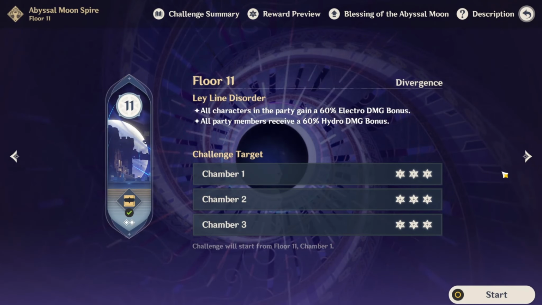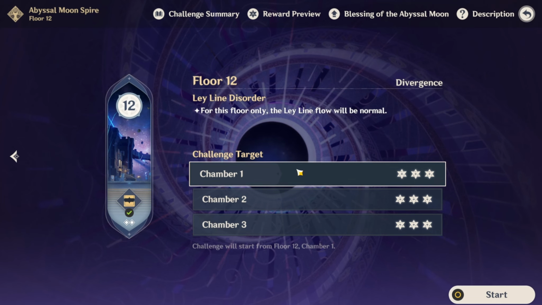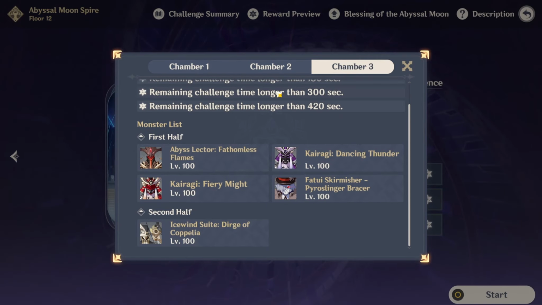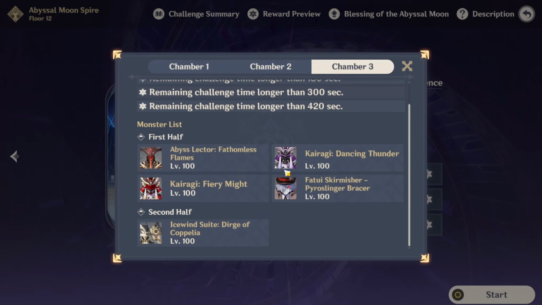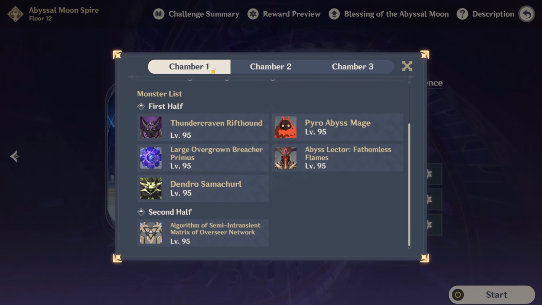Floor 12 is a bit interesting, since there are Lectors on the first half. There's a Lector right here, and a Lector right here. So you deal with one Lector in the first chamber, and two in the third chamber. On the second chamber, it's just a bunch of robots, throwaway stuff. And the second half is just a boss gauntlet. Yeah, it's a boss gauntlet.